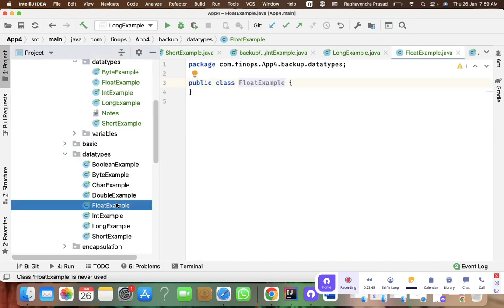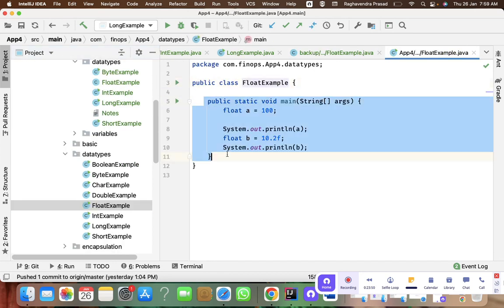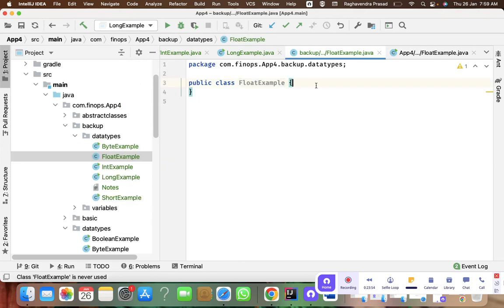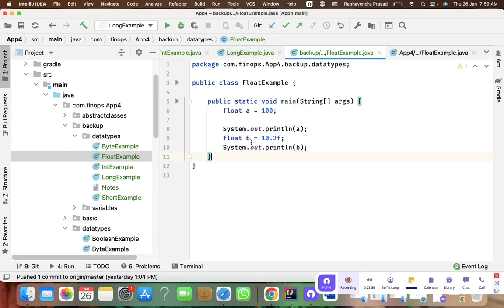Let's copy the same piece of code that is already existing. Float a equal to 100. This is the way that we create the variables of data type float. For float, you can put the f.